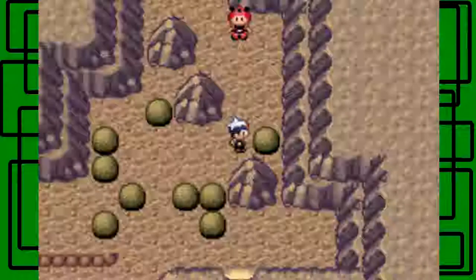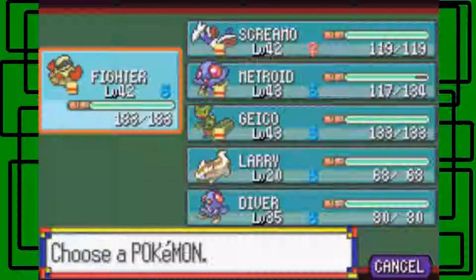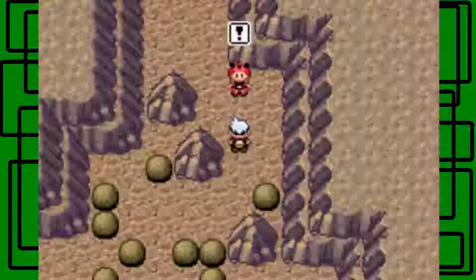This is Team Magma Admin Courtney we saw at the Weather Institute. So who do I have up front again? I think I have Fido. Okay, cool. Let's take her on.